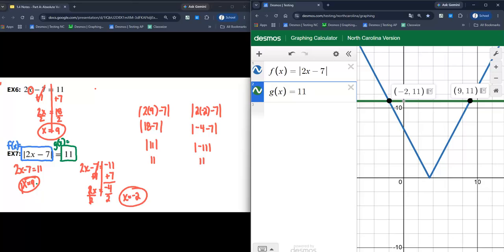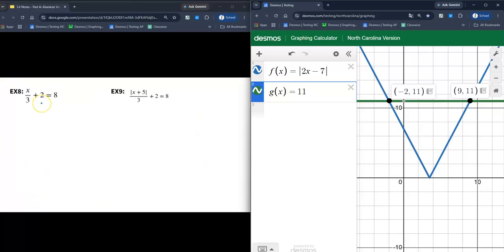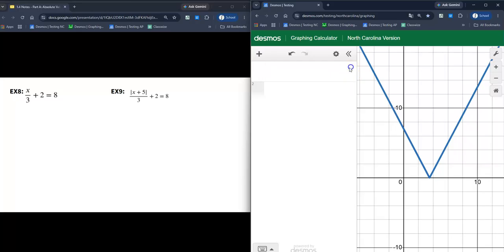Right now, I want you doing it by hand also. You can use this to check your work. When it comes quiz time, if you're desperate, you can do this. We have to do inequalities. They're not going to be quite as easy on Desmos, so you need a background in this. Don't just use Desmos on everything. But for example, I'm just going to show you quickly, and then we're going to look at how to solve it by hand.